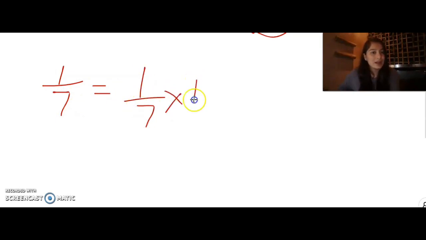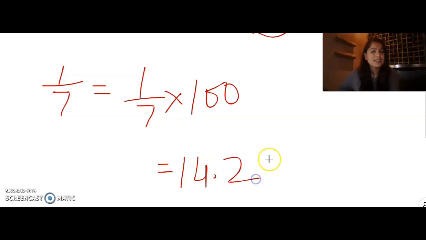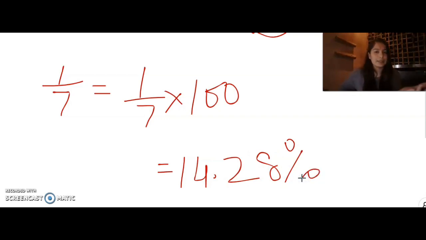So we have completed 1, 1 by 2, 1 by 3, 1 by 4, 1 by 5, 1 by 6, 1 by 8, 1 by 9, and 1 by 10 also. But there is one which is left, that is 1 by 7. Let's calculate this one also. So 1 by 7, as we are finding the percentage, so we'll be multiplying by 100. To multiply by 100, we will get 14.28. But it's a little tricky as compared to others. We are very much familiar with other fractions to percentage conversion, but not with 1 by 7. So I'll tell you the trick over here.